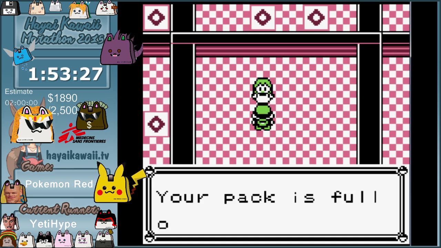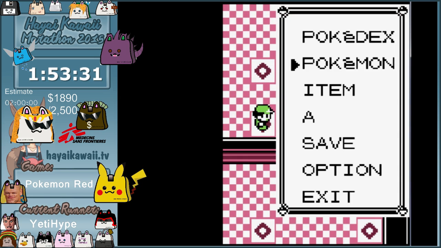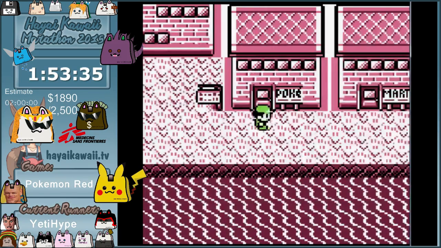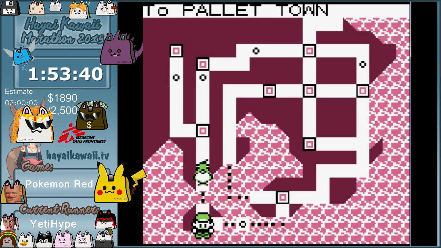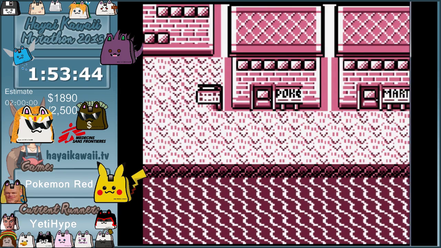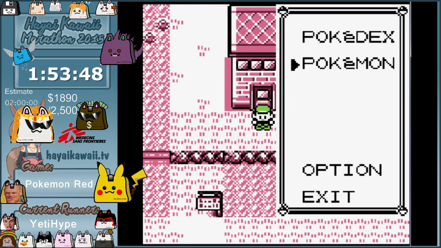There's an interesting theory regarding Venomoth and Butterfree being switched sprites for the evolutions. I don't know the exact theory, but they basically look similar. They're probably just cousins. Probably.